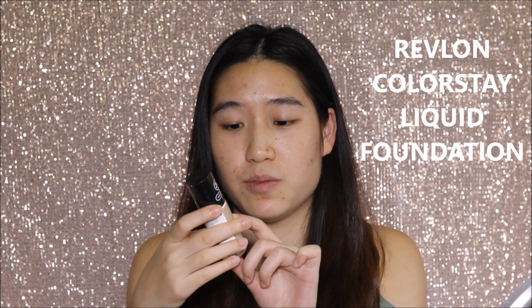But today I'll be working with the Revlon Colorstay line, and I'll be trying their Revlon Colorstay makeup in the liquid pump version. This one's for combination and oily skin. I have the shade 180 Sand Beige. It comes with a pump. When Revlon first released this, it didn't have a pump, and now they really repackaged it to have a pump, and basically it's a lot more hygienic and it doesn't oxidize as easily. This is going to be a super good find for people who are starting out in makeup and want that full coverage to medium coverage type of foundation, and it's super good for oily skin people.